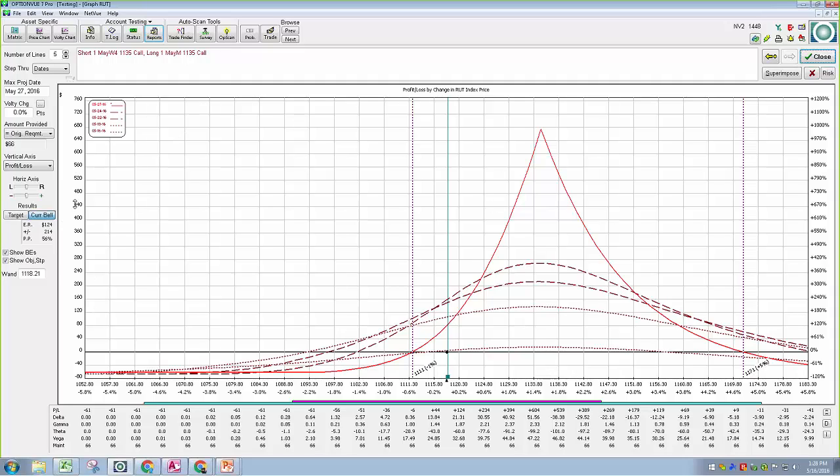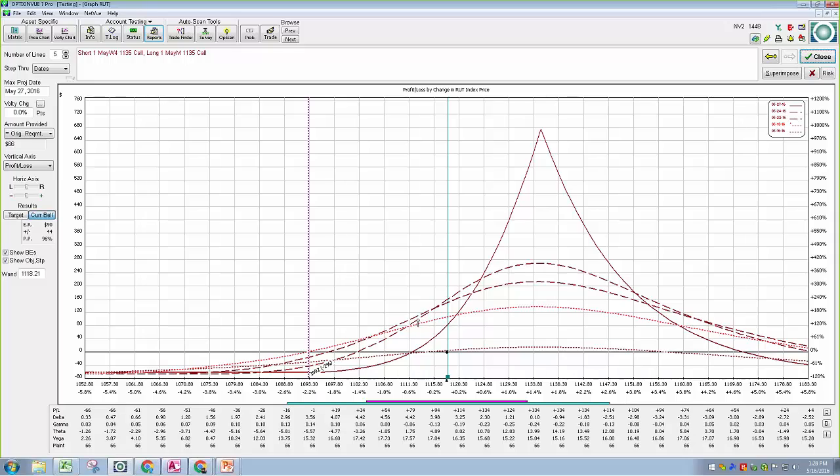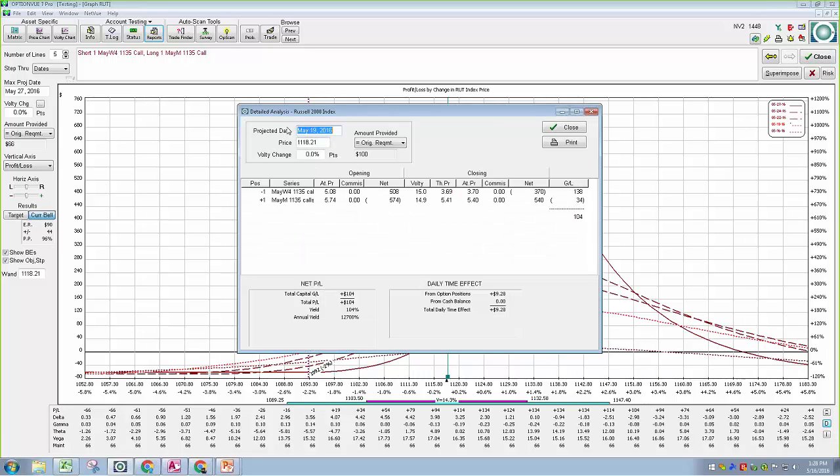You'll see on the vertical axis here, this is showing you the dollar return for this trade. This is showing you the percent return. Okay, if you're ever curious about where a line is getting its figures from, I'm just clicking on this line right here, and you can see it's taking me to the May 19th projection date. And I click on this D button down here. Okay, it's showing you May 19th.